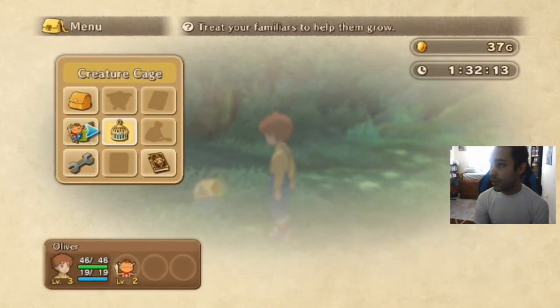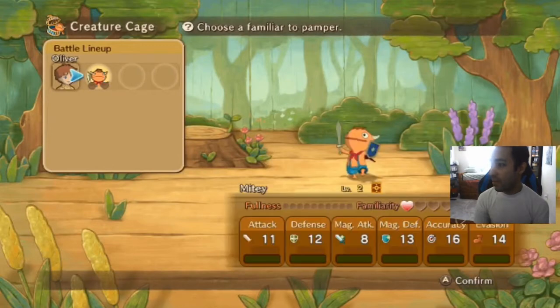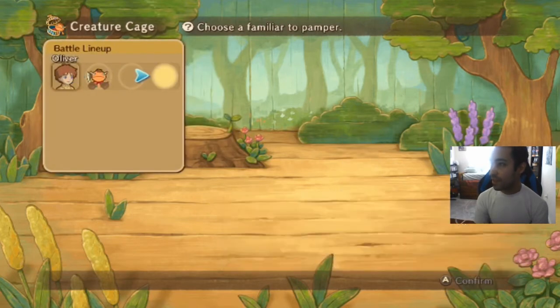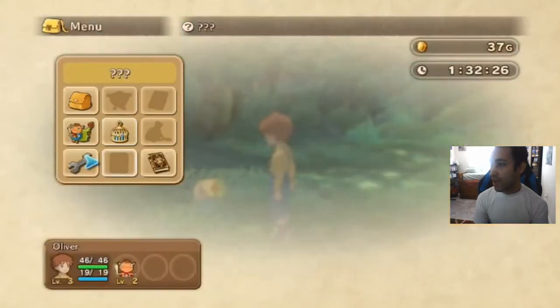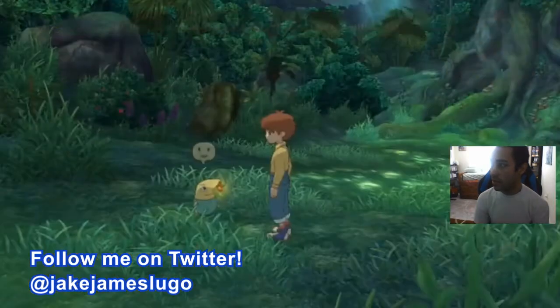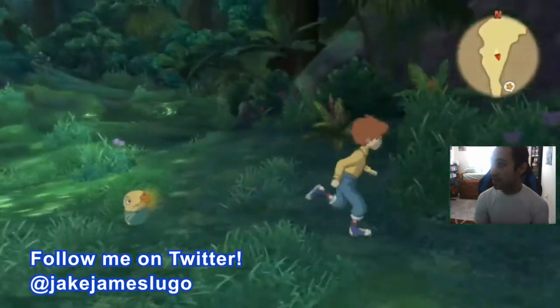But let's take a look at the creature cage. Take a look at our boy over here. This is cute. This is super cute. And we don't have any treats to give him, but this is where we'll be able to give it to him and level him up. So that's pretty cool. And then obviously we have 2 other ones. And then also, this is our bottomless bag. We have items in here and stuff that we could use later on. So let's go back now.